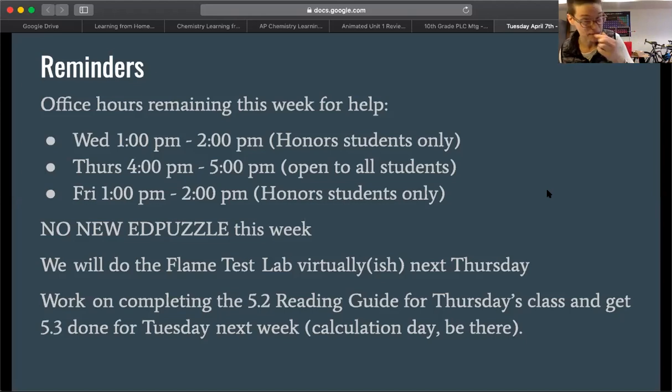So we're still going to do the flame test lab. You're going to get to see all the very, very pretty colors, and we'll talk about fireworks and all that sort of stuff. I know that the end of the video that I did and the end of section 5.2 goes over some calculations. We're going to deal with calculations next Tuesday. So the day for us to discuss calculations and nu and lambda and wavelength and frequency and energy and Planck's constant and all that stuff that's in that reading guide and those sections, that's going to be for Tuesday. So that's kind of what we have coming up.